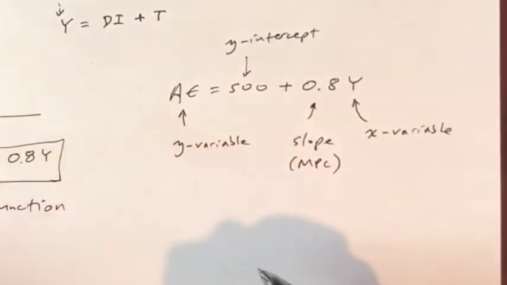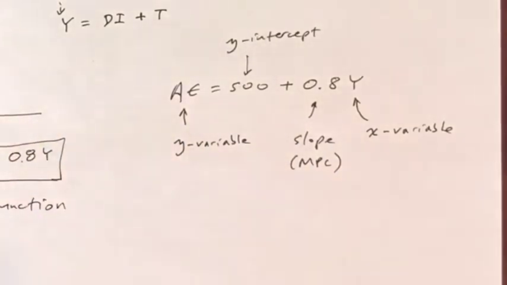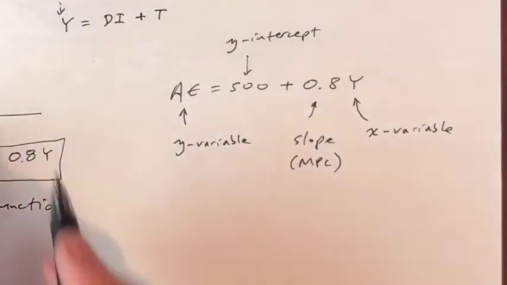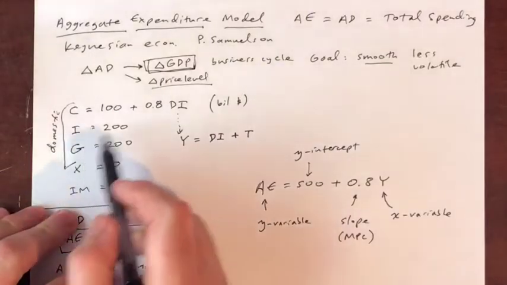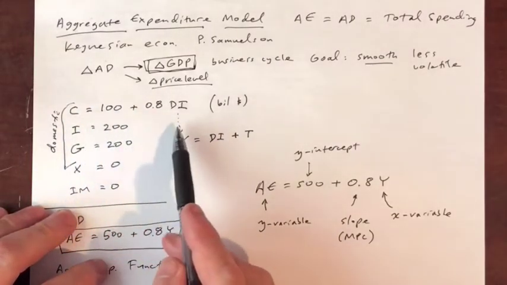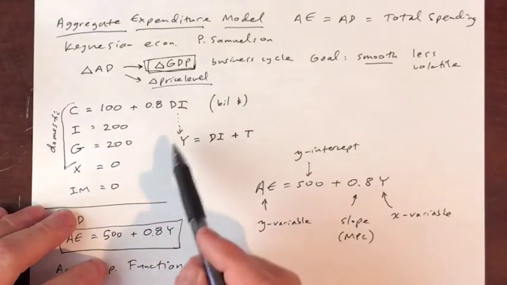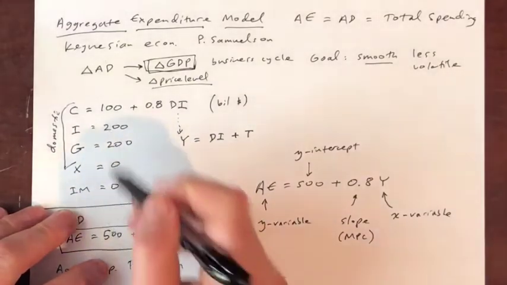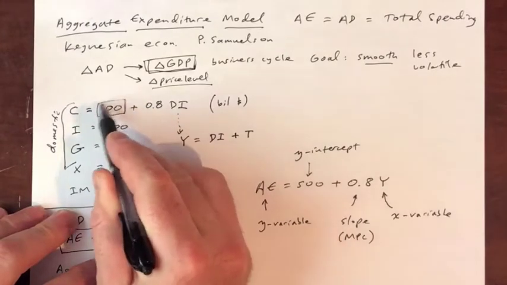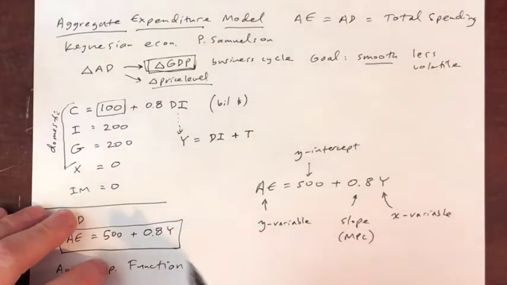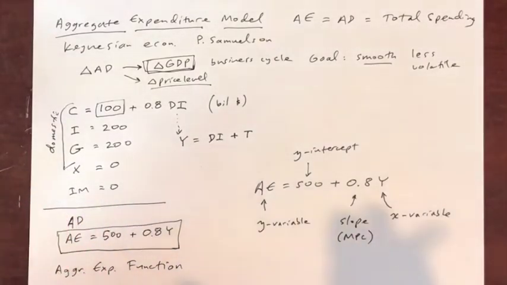So we've got our function defined, and you're going to see problems like this on the exams. The main part you're trying to do is to set it up. You're given some information about the consumption function. Maybe they give you the marginal propensity to consume, or they give you the autonomous consumption, because remember, this term right here, 100, is the autonomous consumption. This whole section operates together as a piece. You've gotten to the aggregate expenditure function, and the next step is to graph that function.